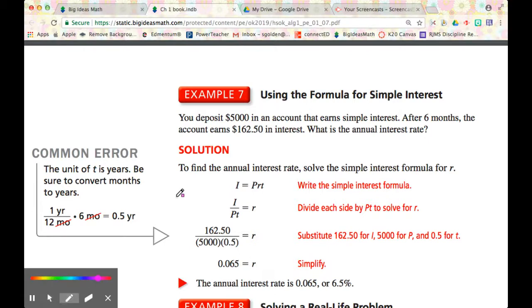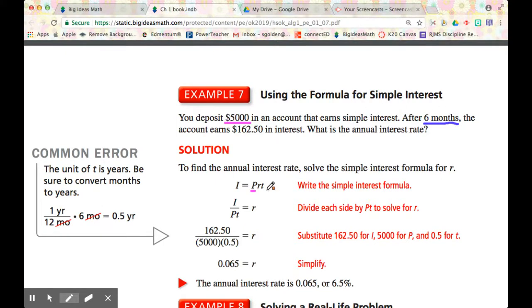Okay, so I want to go back and kind of underline some stuff. You deposit $5,000. So if you're trying to figure out what piece that would be in this problem, this is the interest, the simple interest. This is the principal amount, the original amount, the rate, and the time in years. So you deposit $5,000, means you're putting that in, you start with that. That would be your P, your principal amount. I'm gonna switch colors now. Then an account that earns simple interest, that's our I. After 6 months, that is a time.